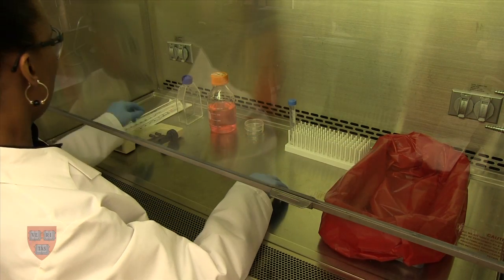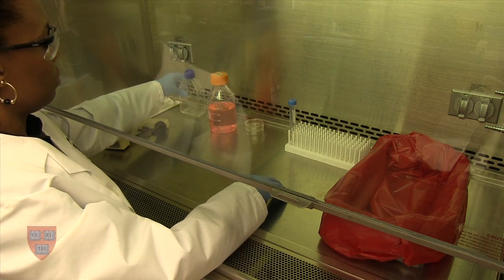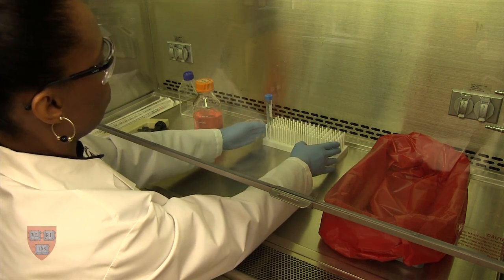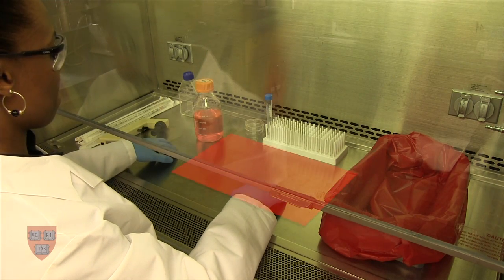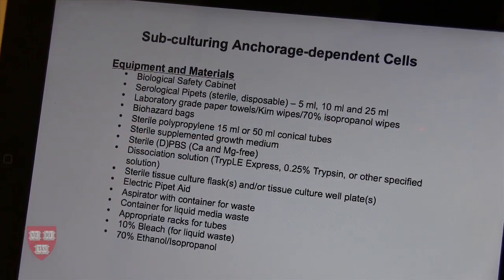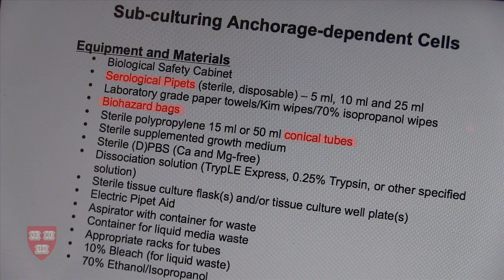Place all items that will be used in your procedure inside the BSC as far back as possible before beginning work. Work at a minimum of 4 inches inside the BSC. The middle section of the cabinet is the optimum work area. It is also useful to reference a list of all the items that you will need to conduct your work.